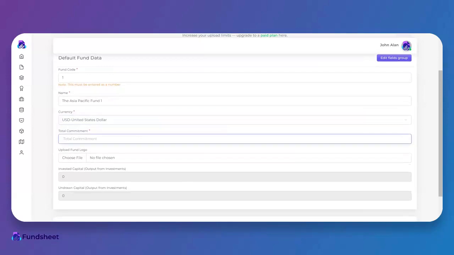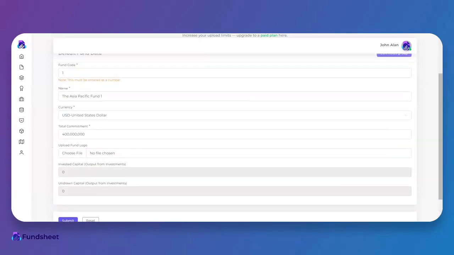We're also being asked for our currency, so I'm going to put this in US dollars. And then commitment amount, we're going to put this as a first fund that had a great raise of $400 million in US. Just remember, all of the numbers throughout the app are in actual dollars. It's not rounded to thousands or millions, although you could do that if you wanted to, but you just need to keep it consistent throughout the app. But we prefer just to put the actual numbers in here.